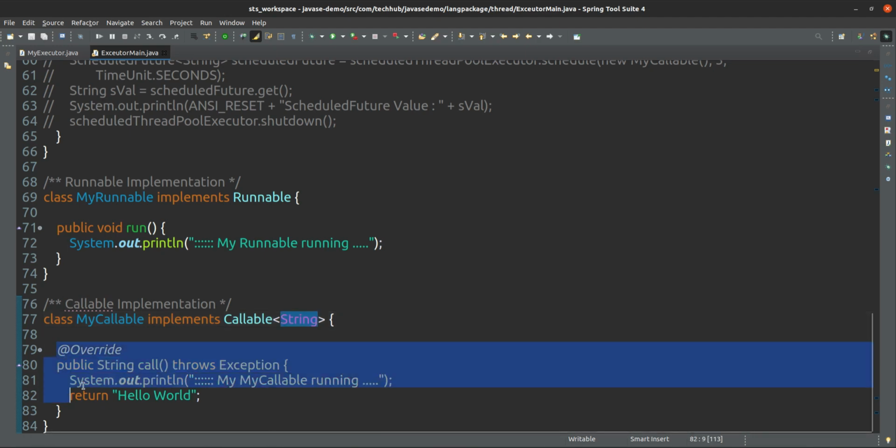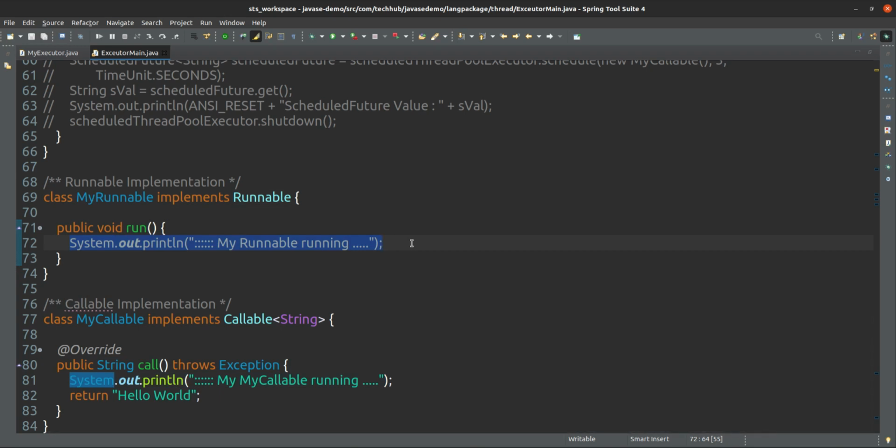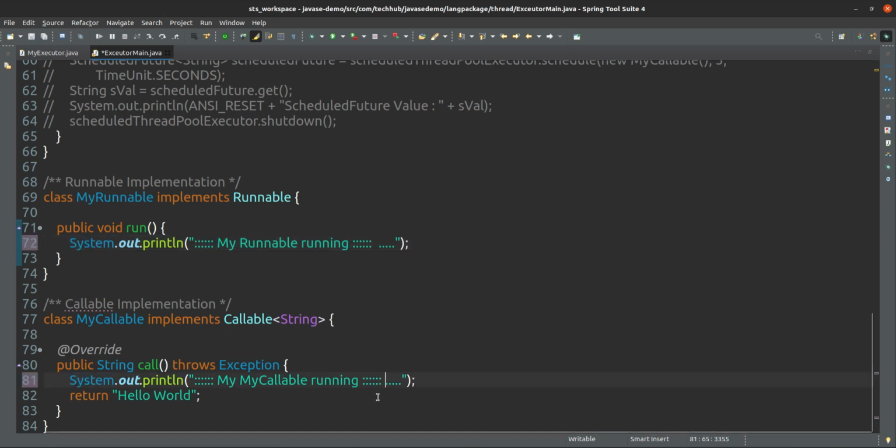In this method it automatically takes String type, and I am returning hello world, and printing my callable running. I have created my runnable also, and that is printing my runnable running.